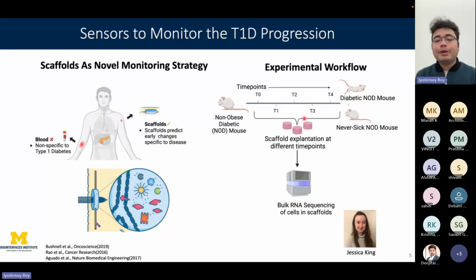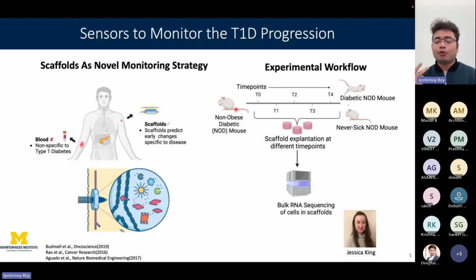But with this scaffold-based approach, you can monitor a mouse throughout the entire time span without the need to sacrifice it. And at the end, you have both groups as well as data from all the longitudinal time points. So this is the novelty of the study. Basically, we're monitoring the same mouse over the entire time span.